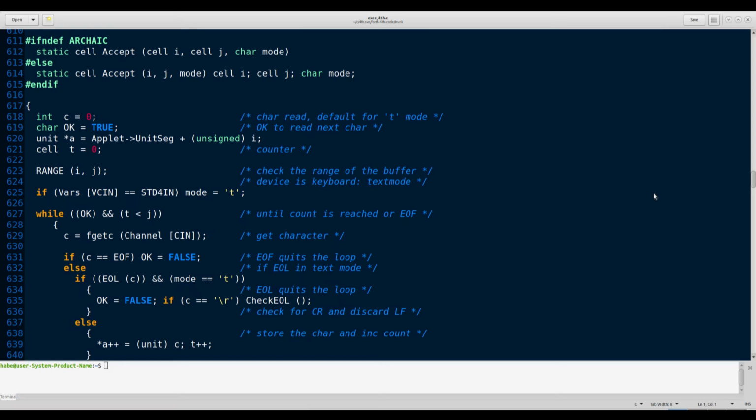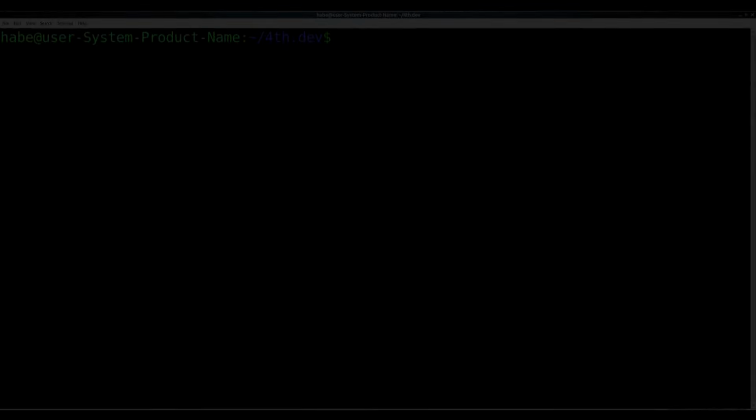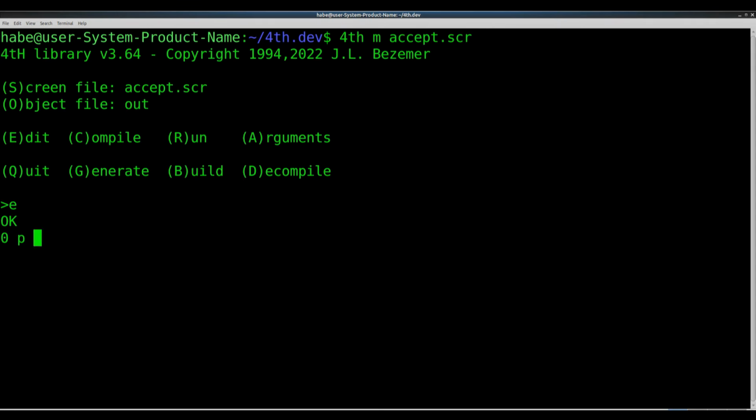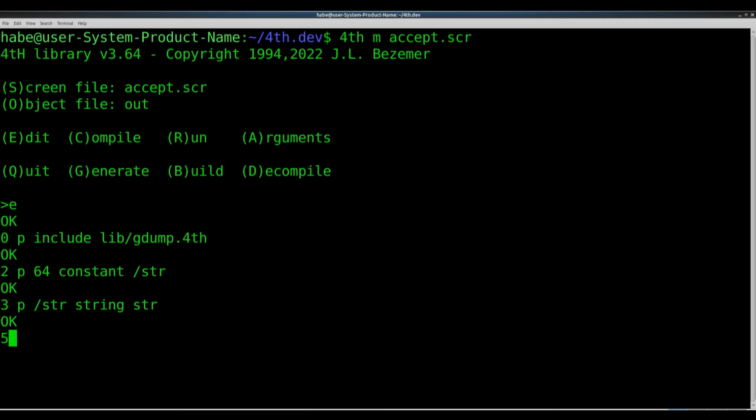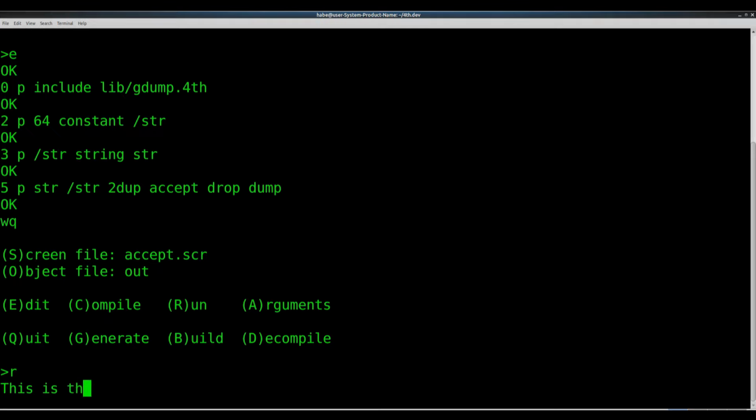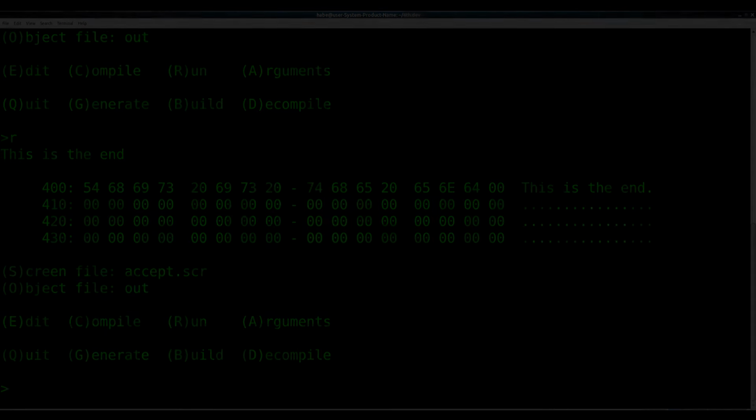Because the accept function is really clever, if I may say so myself. It has two modes, a text mode and a binary mode. If you use accept to directly enter text from the keyboard using the Forth word accept, it will either read up to the maximum number of characters or terminate on the first enter. It will also properly terminate the string. However, if you use accept to read a file, it will fill your buffer with the designated number of characters. And that's it. No termination, no translations. Therefore, accept is the designated word to read a binary file.